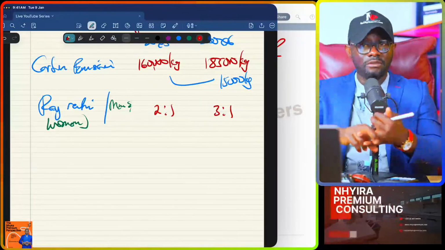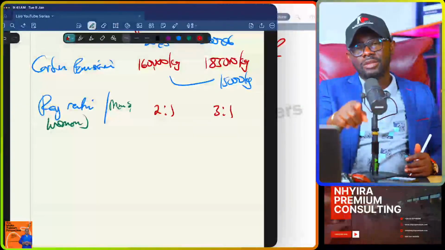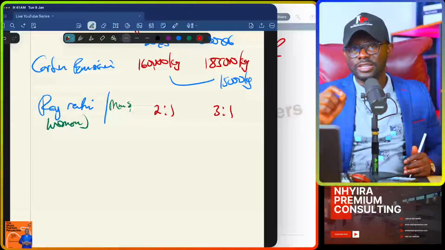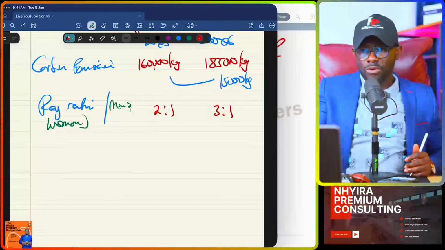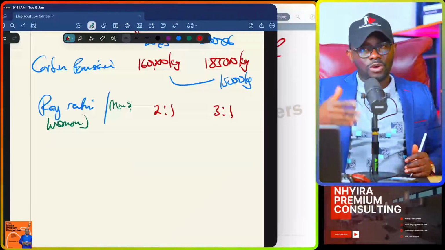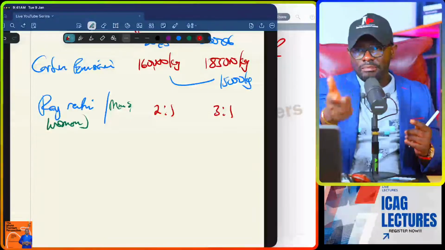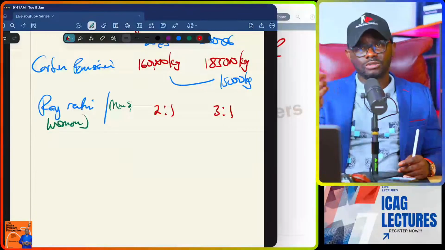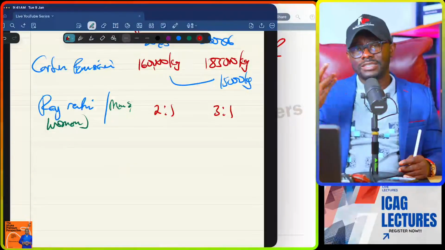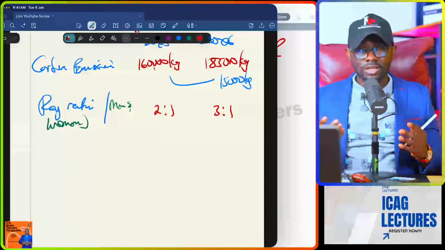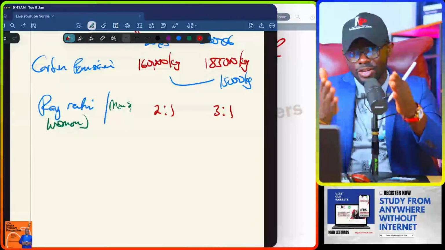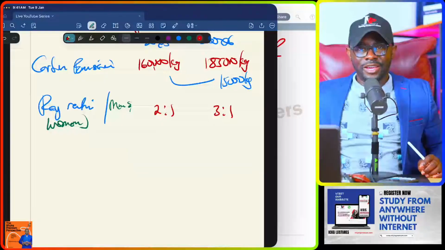It could affect the reputation of the entity, and that means this company may not be attractive for women. Because if you're a woman and you come to this company, even if you have the same qualification as the man, he is going to be earning 3 times what you are earning, or you are going to earn 1/3 of what your male counterparts are earning. And that is not a good thing on the part of the organization.